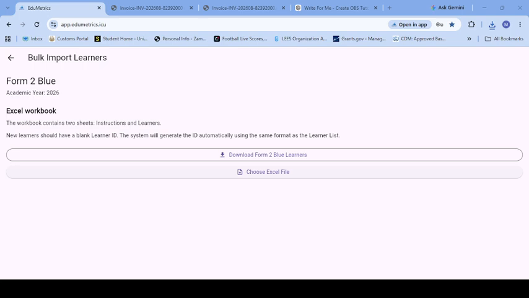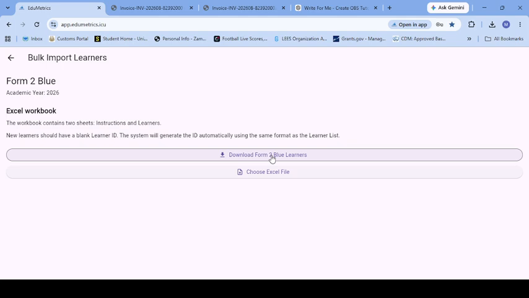So what you do is you can go now using Excel and start entering the names of the learner, the sex, the date of birth, the email, and the phone number, name of the parent, and any other details. But do not enter learner IDs because learner IDs are created by the system automatically. Once you are done entering those details in the Excel form, you come back here with the form that you have created.